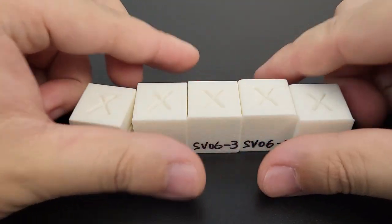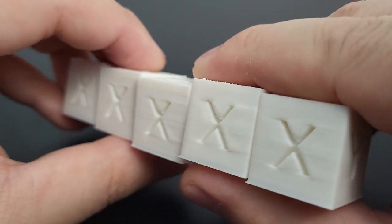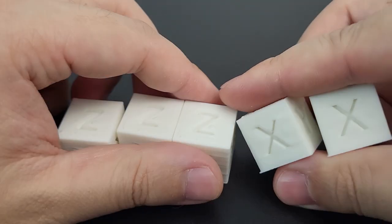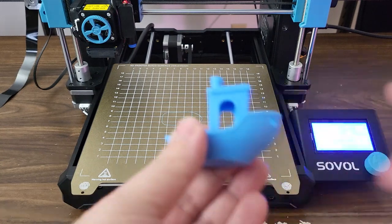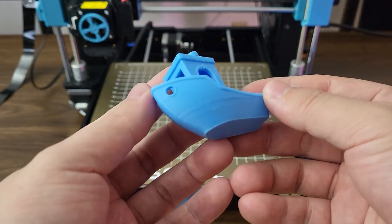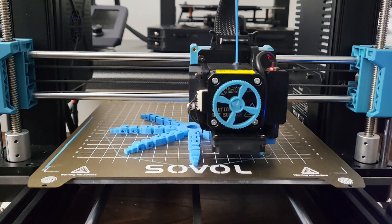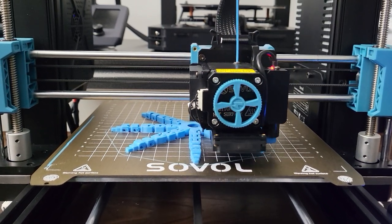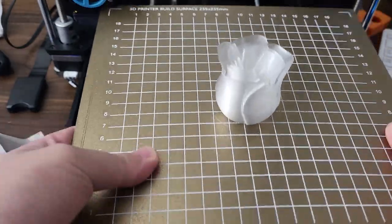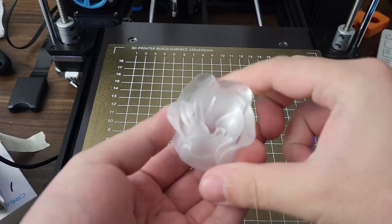We could go back and do something with the bed spacer or the firmware to add a manual compensation. But for now I'm just going to leave it as is. If you're a beginner, I suggest you do those calibrations later. I think the biggest reward in 3D printing is the excitement of the first successful print right out of the box. Some of the temperature tower, retraction settings, and e-steps — I haven't gotten those done for most of my printers, but they work. Filament properties and behavior are different from type to type, brand to brand, and even across different batches, so temperature and retraction towers may need to be tested each time you switch filament.